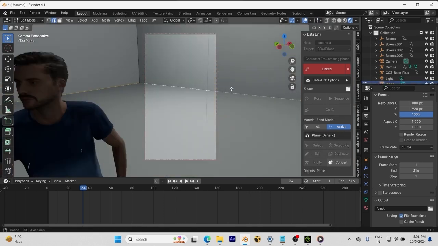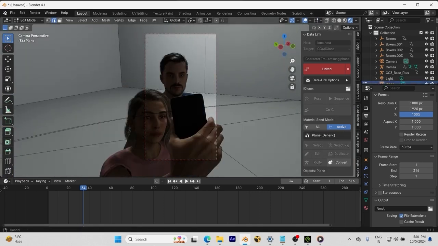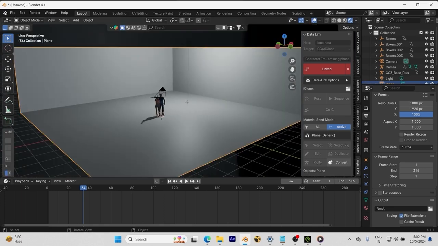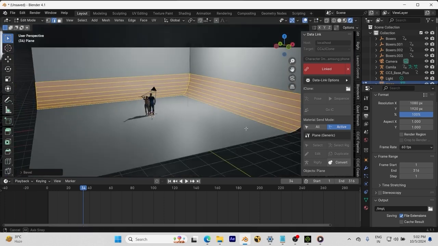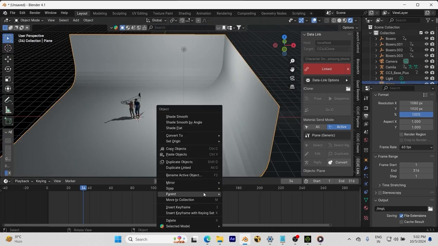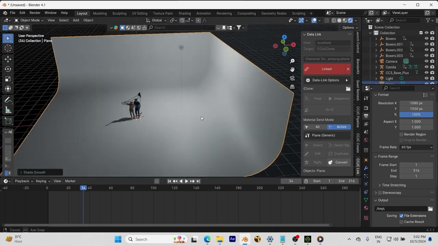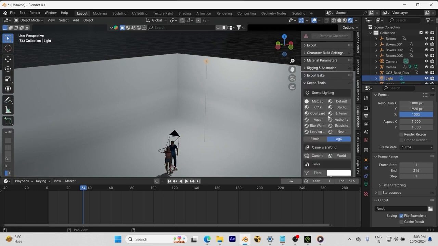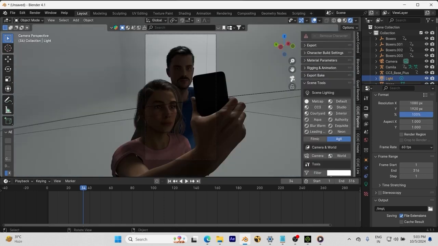So I'm going to bevel the edges of the background so that it's smooth. I'm going to add a scene. I'm going to add lights. I'm going to add everything. So I'm going to use the Blender pipeline scene tools. I'm going to use Studio. I'm actually not going to use Studio. Let's just see which one works the best. Studio, no.